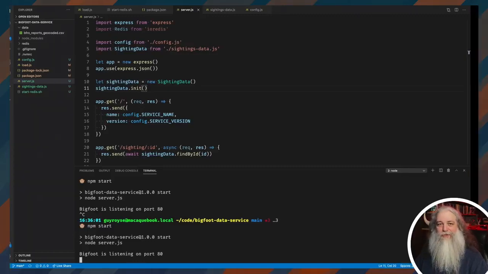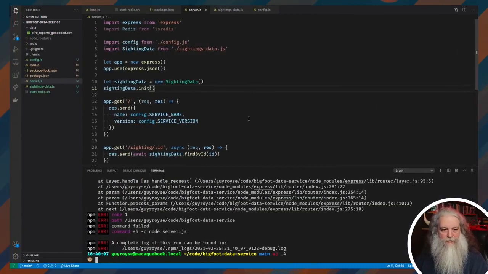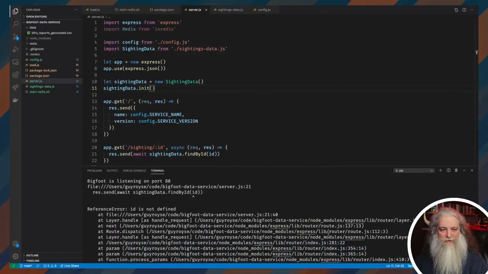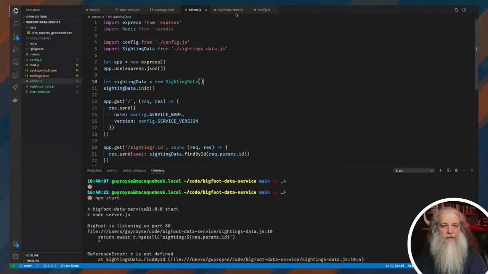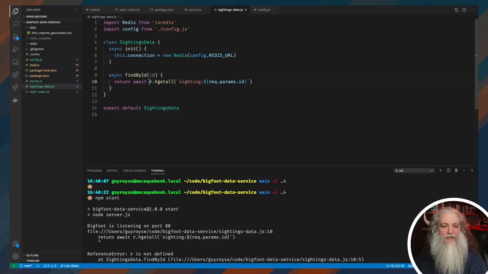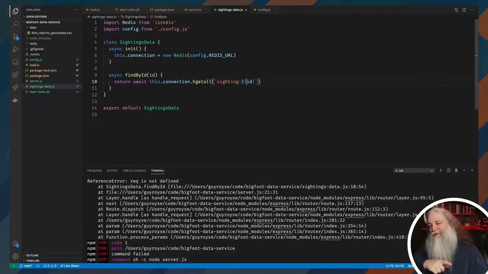It didn't blow up. That's always a good first sign. Let's go ahead and reload this. That blew up. Let's see what I did wrong here. Reference ID is not found. That is correct. It is not found. It is request.params.id. Yeah, okay, so I didn't update my connection name. This should be this.connection. Request is not defined. It would not be. I totally inverted it. The ID goes over here and the request.params.id goes over here.